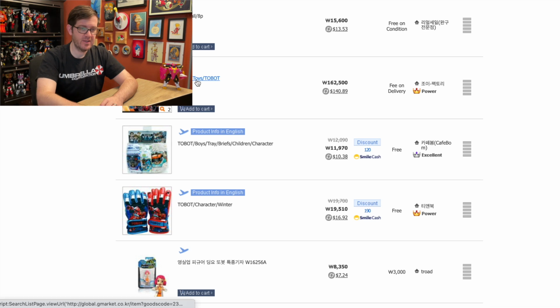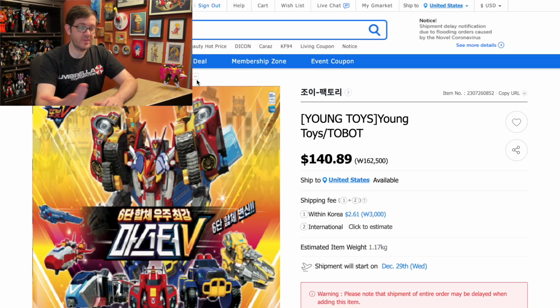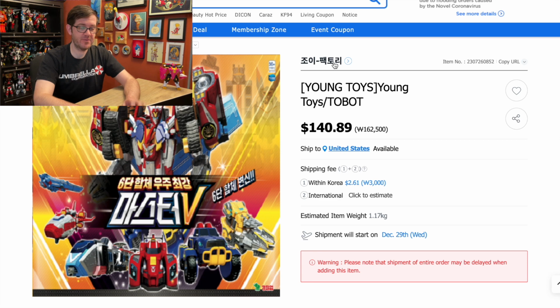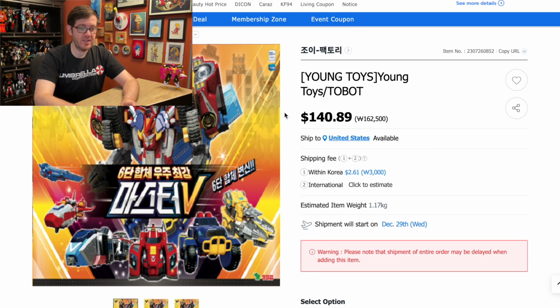Here we've got a bundle that they've put together actually for the Master V set. I believe it's all the figures. They just come packaged together. And so here we can see that it is not from Global HMall. It's a different seller. That doesn't mean that it's bad, just that it's not from a seller that I'm necessarily familiar with. But here we can see the price for the overall set, $140. Not terrible for all of the stuff that it comes with, because it is the core Master V set plus 3 more figures, so that's fine.